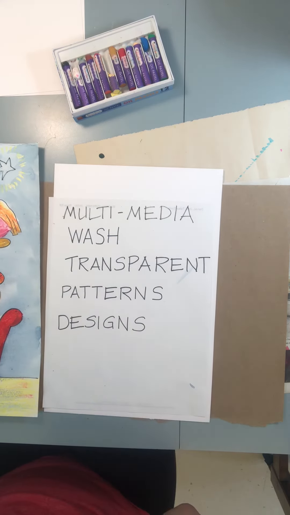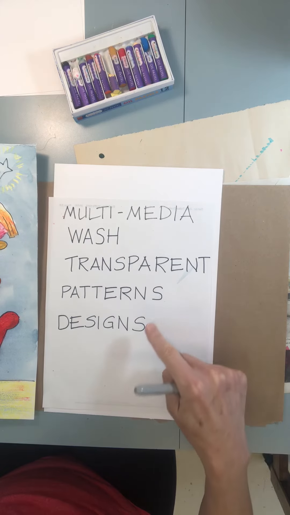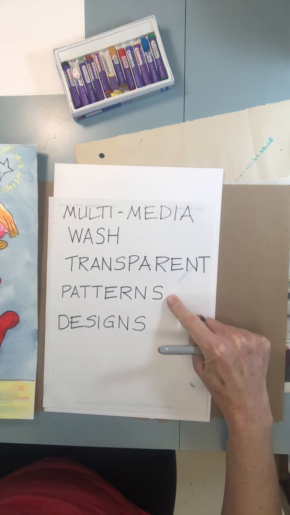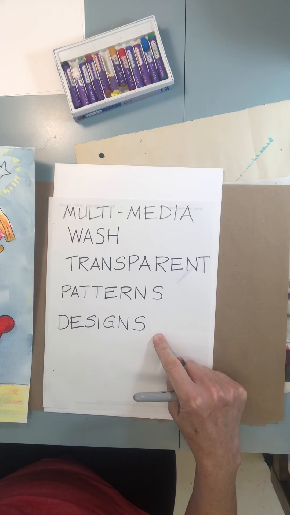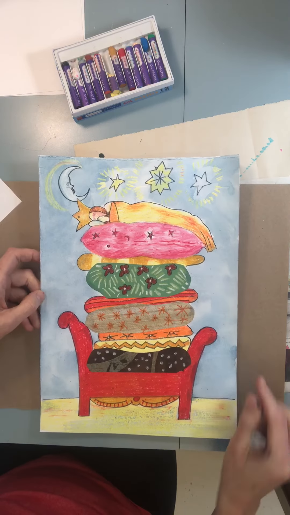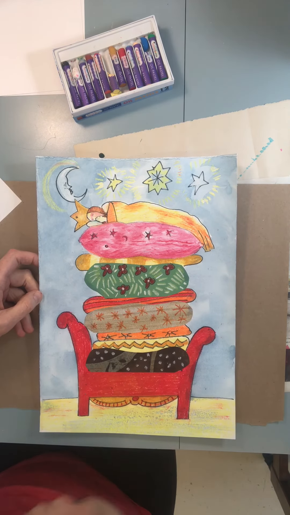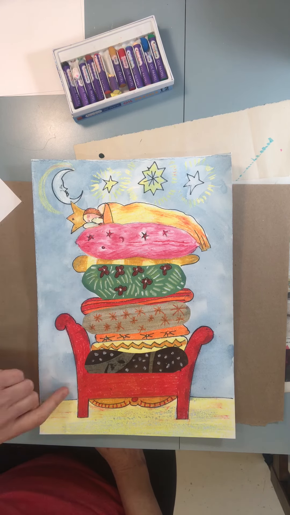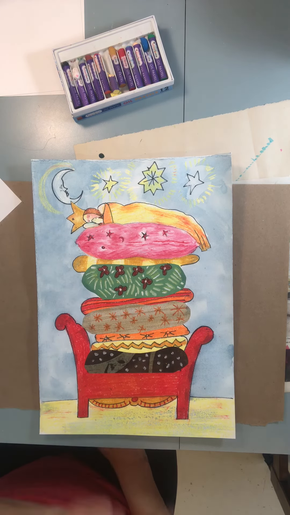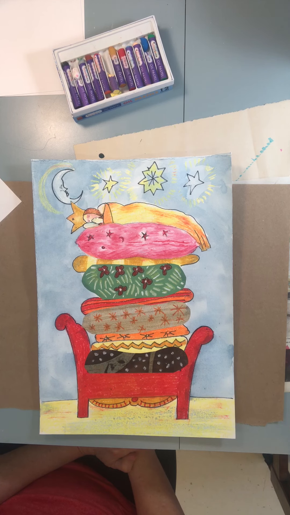Now we've been working a lot with patterns and designs. Patterns are something like a design or a little decoration that gets repeated. A design can be anything like a straight line, or an X, or a cross, like we made for the kente cloth. And you can see right here how I've used that to make my beautiful princess sleeping on her bed. And somewhere underneath there is the pea. You ready to start? Let's watch the video.